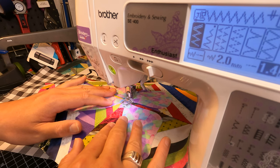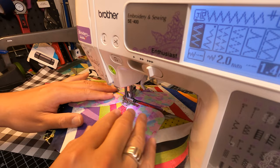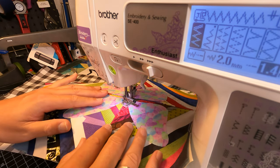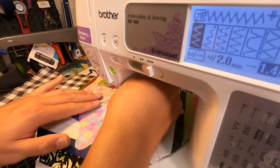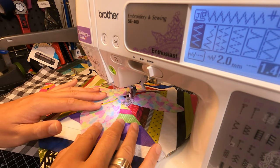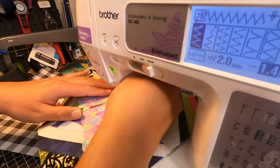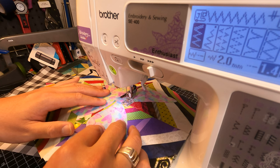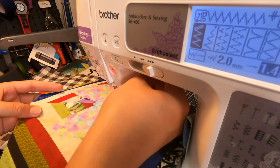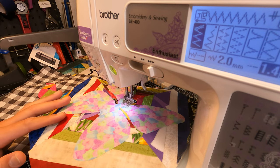Coming up to the next curve. Lift the foot up. I'm going to pivot a little bit, and we'll go. Lift up a little more, take a stitch, okay, then I'll turn it all the way. Gotta reverse back because I took one too many stitches that time. And let's pivot. Now, if you do have a needle down option, this is the time to use it because you do want to make sure that when you turn your quilt, the needle is down so that you can kind of pivot around. And my thread came out.